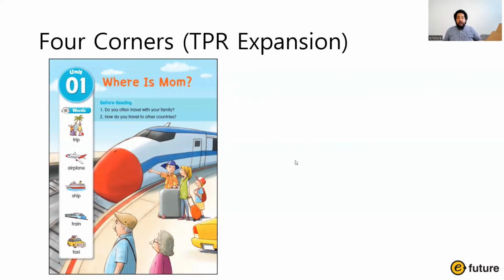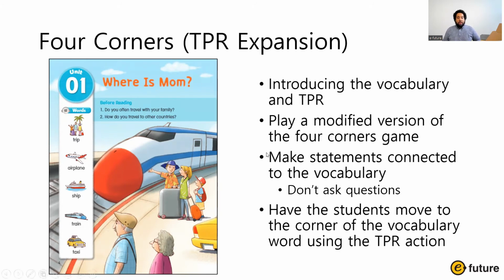I'm not going to go into great detail about this activity because this PowerPoint will be provided for you. I'm not going to give you a full example of this, but the Four Corners activity, with a TPR angle to it, a total physical response angle, is a great little vocabulary game that I like to play. So the Four Corners game is you put a word in each corner, and then you make statements, not questions. You don't ask questions. You make statements that the students have to then think about and choose the word that is connected to that statement.